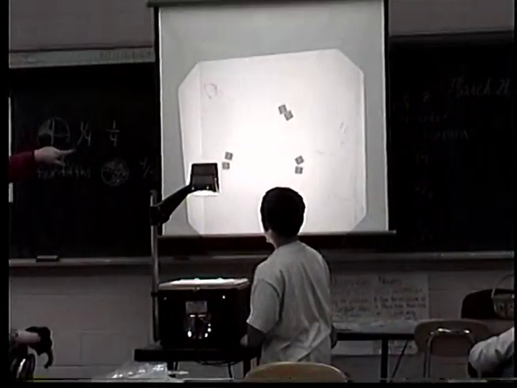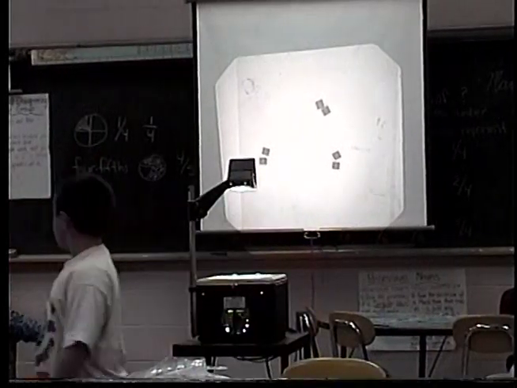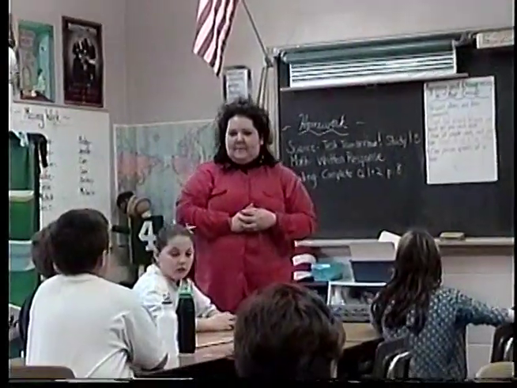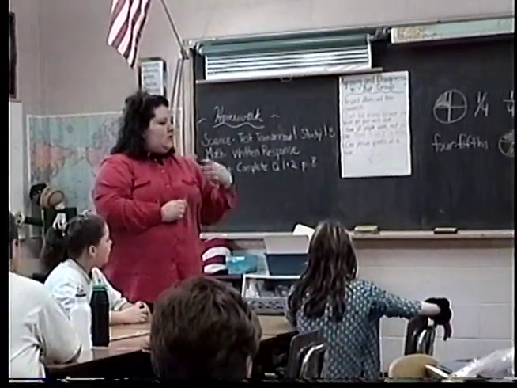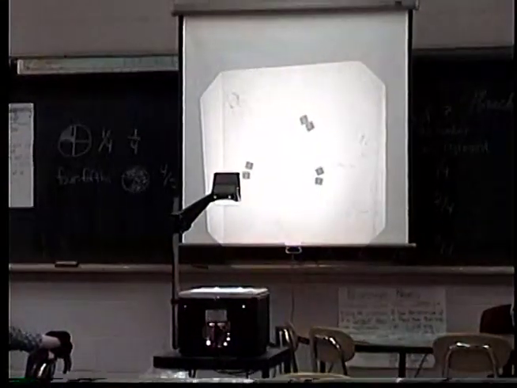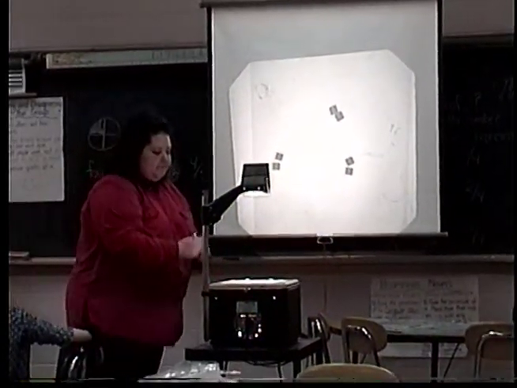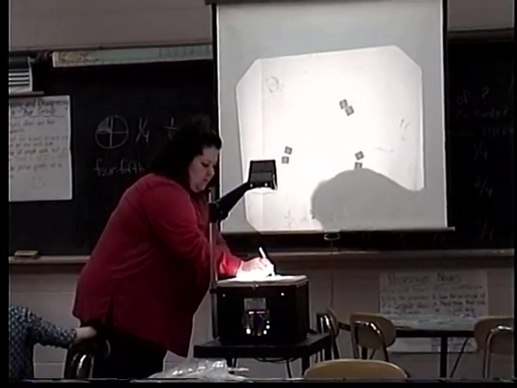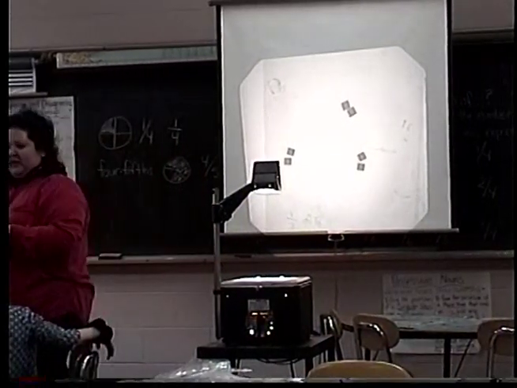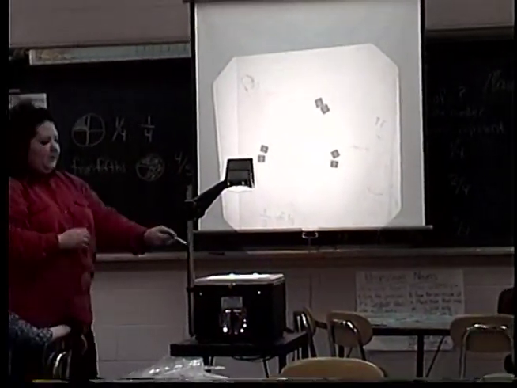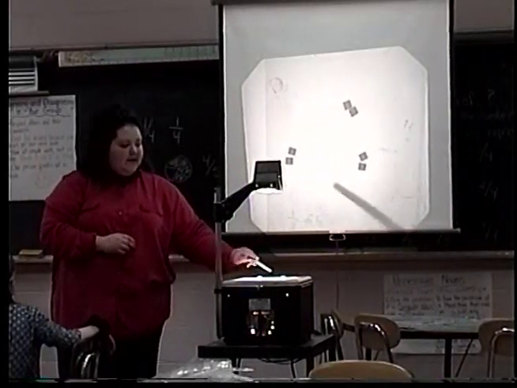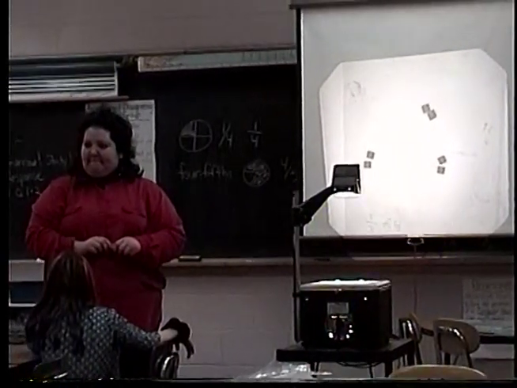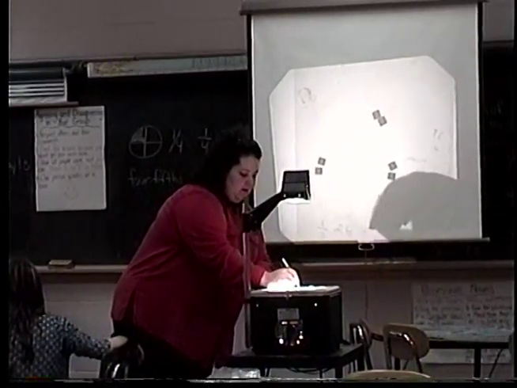Okay, so if you broke them up into 3 equal groups, what fraction would that be? Did you break them up into halves, into thirds, or into fourths? Into thirds. So if I asked you what was 1/3 of 6, what would 1/3 of 6 be? We have 3 groups. They're broken up into thirds. And how many are in each group? 2. So what's 1/3 of 6? 2. That's how you would find it.